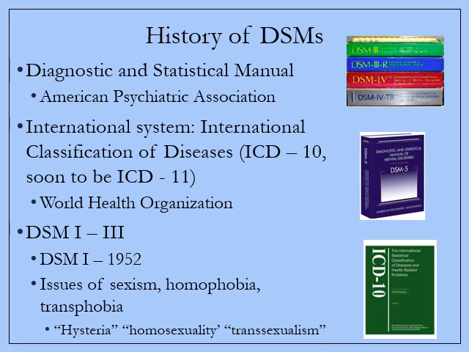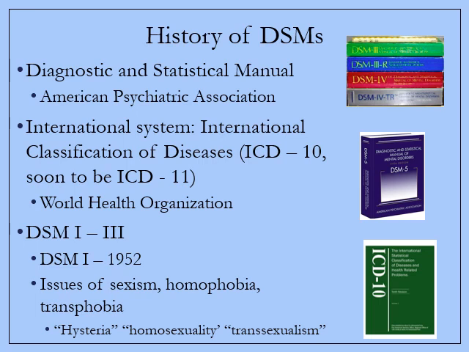The system that we use for making diagnoses and for classifying mental disorders in the US is the Diagnostic and Statistical Manual. This is what almost everyone uses. This is what insurance companies require, a diagnosis from the DSM. And this is importantly determined by the American Psychiatric Association, not the American Psychological Association. We might end up getting into that a little bit later, but just note that these are psychiatric diagnoses and are not determined by the psychological community necessarily.